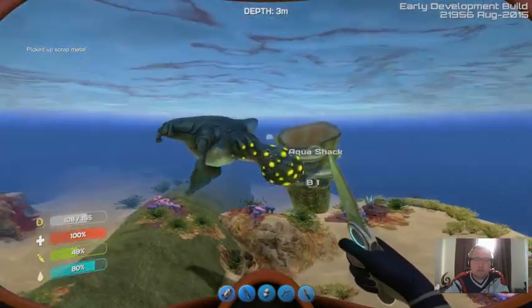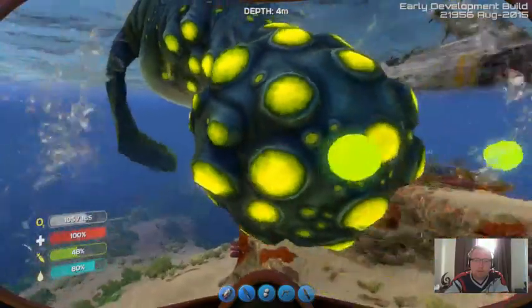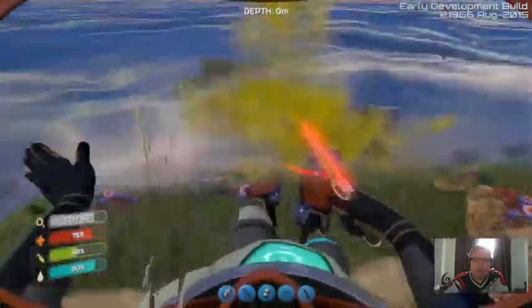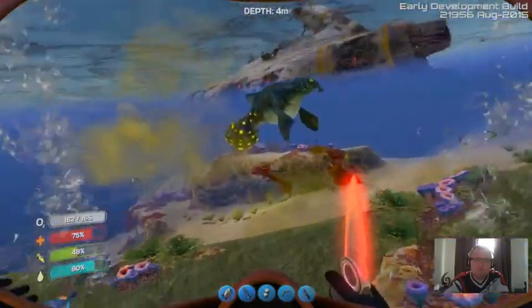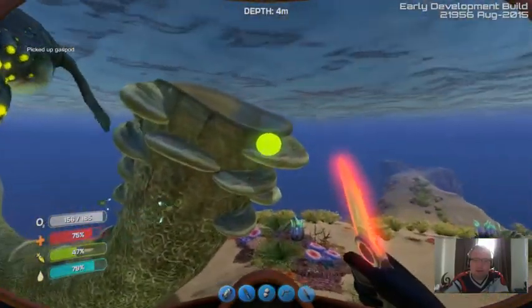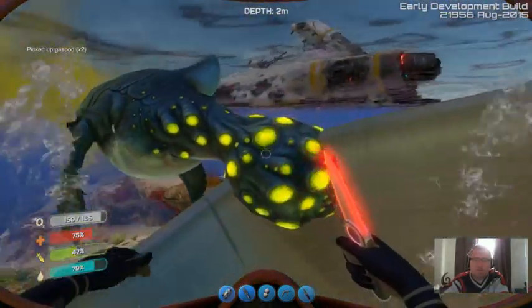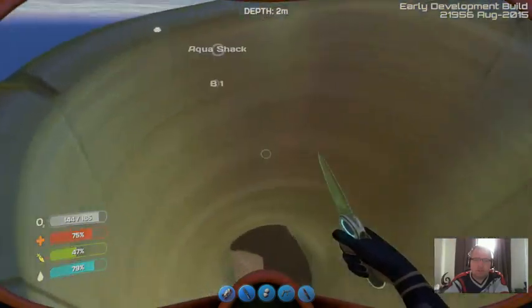He's a nice big ugly fella. Oh dear. They come up with hand signals, so I'm just wondering if I can actually pick them up. Yes, before they explode all over us. Leave that poor big fella alone.